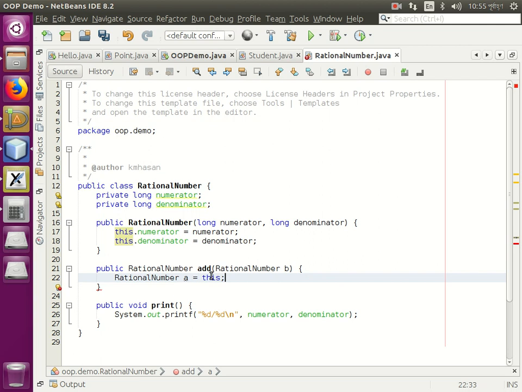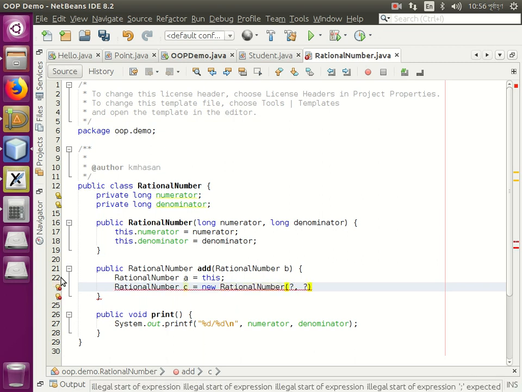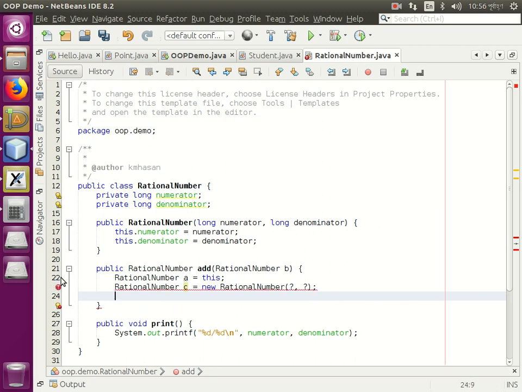And what we need to send out is a rational number, c equal to new rational number. This is where we need to pass the numerator and the denominator, which we don't know about right now, but somehow we will find them. And once we do, we can return c.